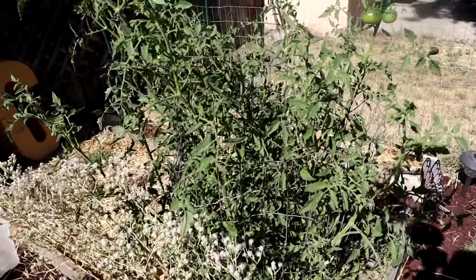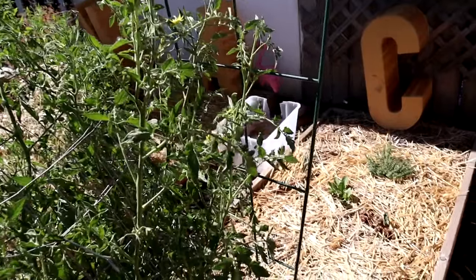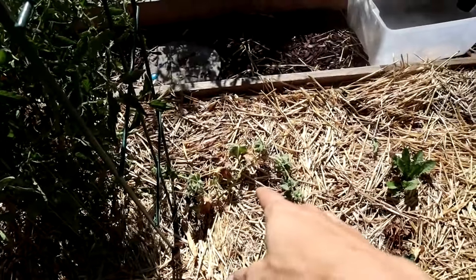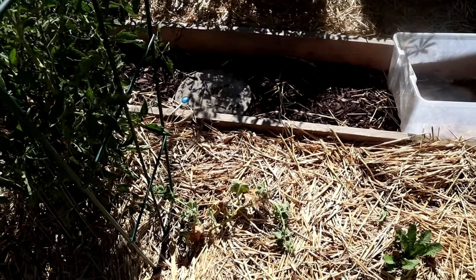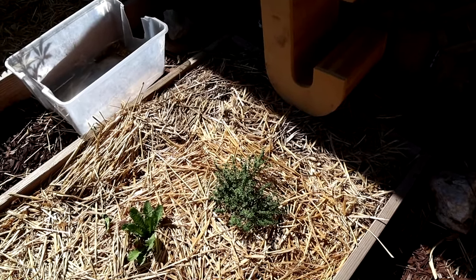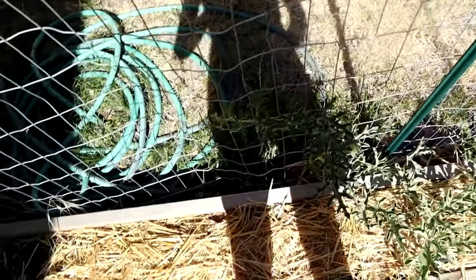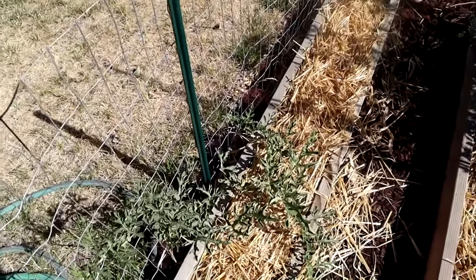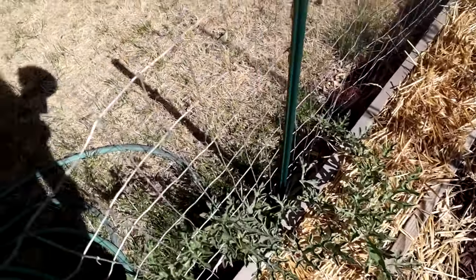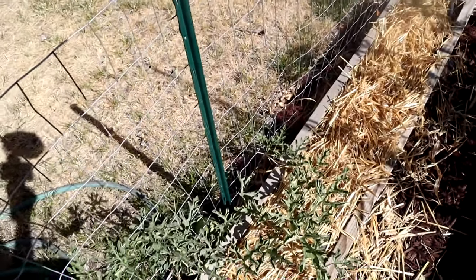Then there's Caleb's bed. Caleb is growing Paul Robeson tomatoes, which only just started to set fruit so nothing is ripe yet. He's also got a cucumber that's not doing very well — I checked on it yesterday and it was fine, but I'll have to monitor that closely. I also put some lemon thyme in here because it can do okay in partial shade. Then we have a skinny strip at the end and this is a Cahoe watermelon — it has a melon! That's exciting. The kids really like watermelon.